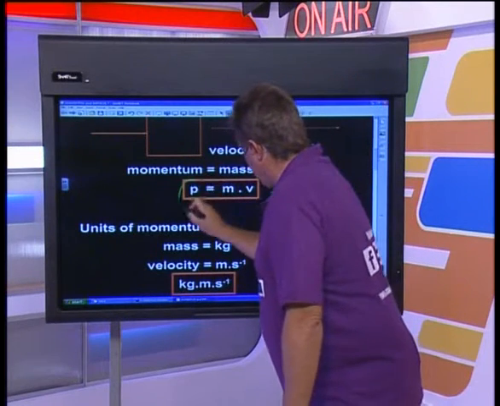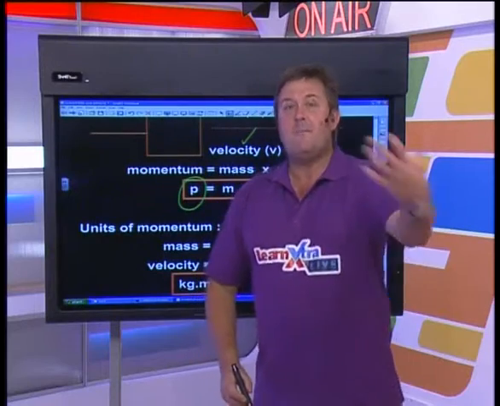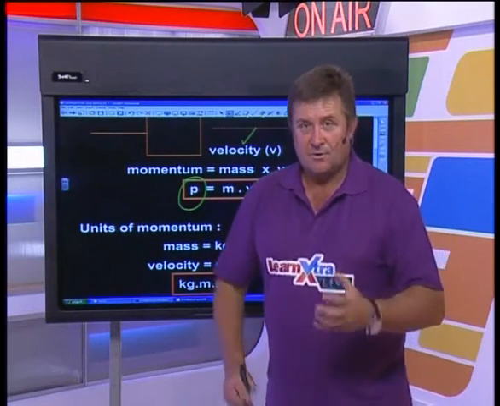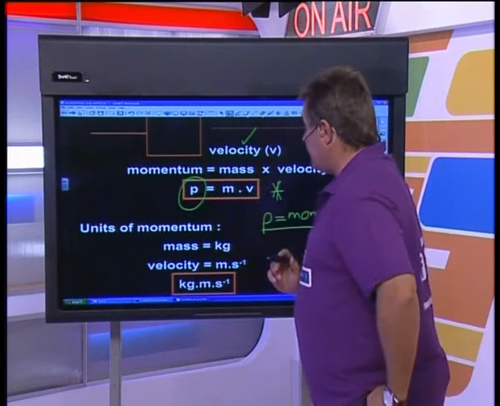Where does this symbol P come from? Well, guys, the symbol for momentum is lowercase p. And I want to just make sure, the pen is just getting a little carried away here. Let's go back and try that one again. That lowercase p is the symbol for momentum. So please, guys, don't think now, well, m for momentum. Can't be, because m is for mass. So we use the symbol lowercase p. So p is equal to m times v.